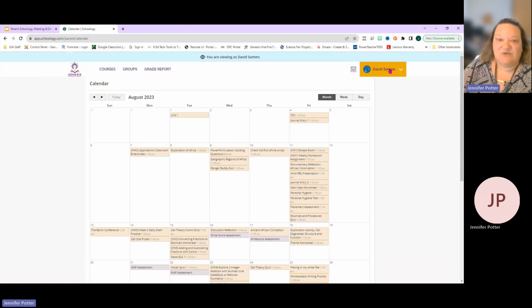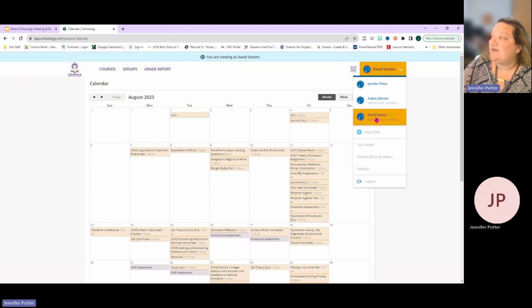The last thing is where your scholar's name is. This is where you will toggle between scholars as well as your personal parent account. This is where you will add a child. Again, you need an access code. It's one access code per child, and it will bring in all courses for your scholar.